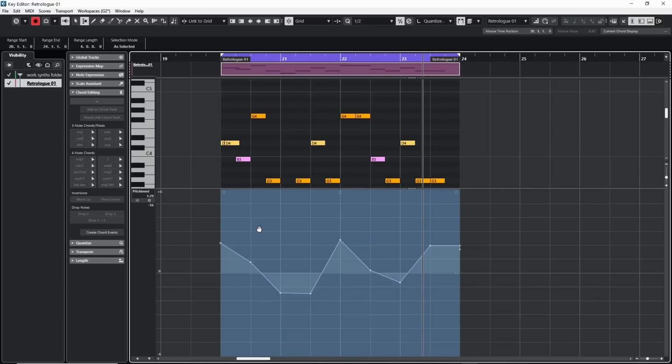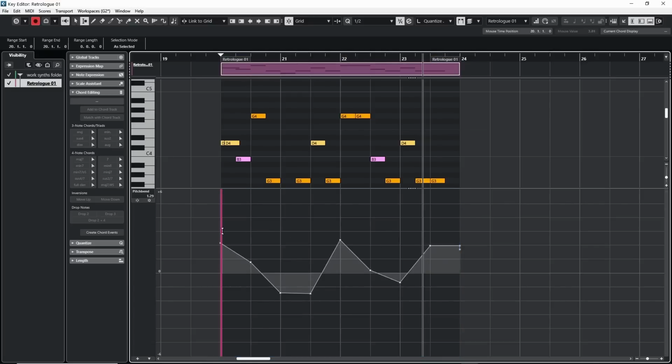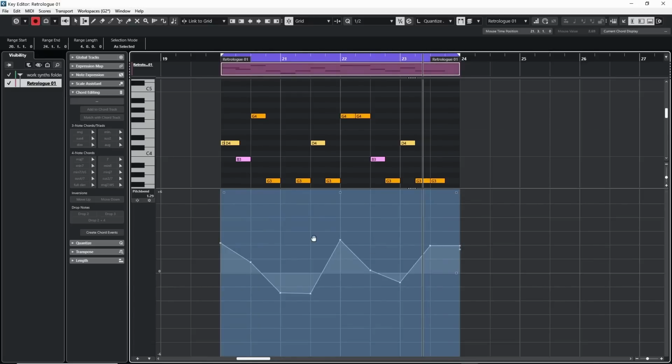Best way to understand this is take any kind of data that you have down here. Again, select it with the range tool. Tilt it on the left and watch what happens. Tilt it on the right and watch what happens. Hold your Alt key and tilt it on the left. Hold your Alt key and tilt it on the right and see what happens.